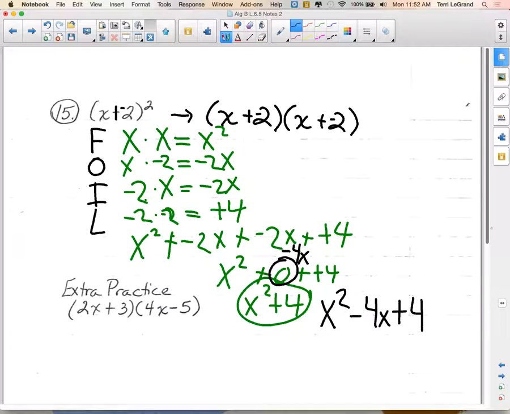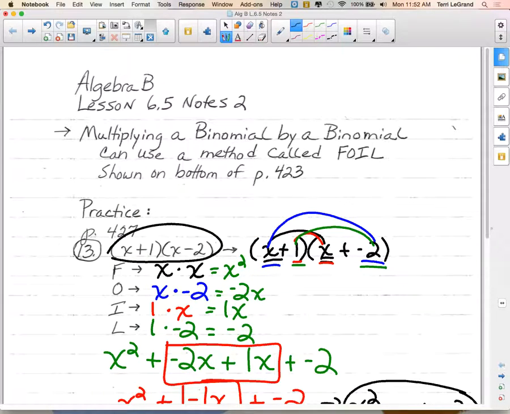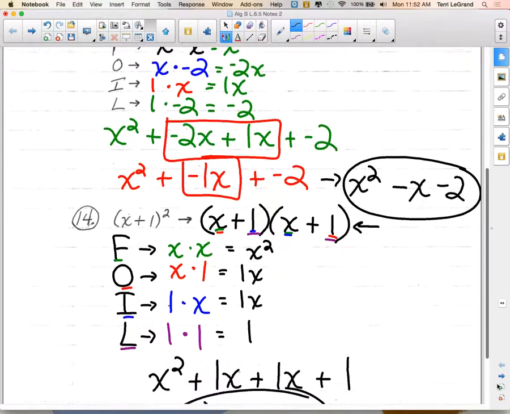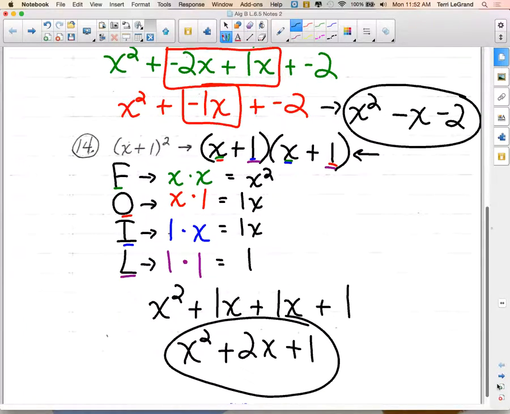And then I'm going to go back to that one on the bottom front here, and I'm going to say, you know what, again, students are like, oh, it'd be crazy to go through all those steps of FOIL. You can just take x times itself, and you can take 1 times itself, and add them together, and that'll be your answer. X times x is x squared. 1 times 1 is 1.